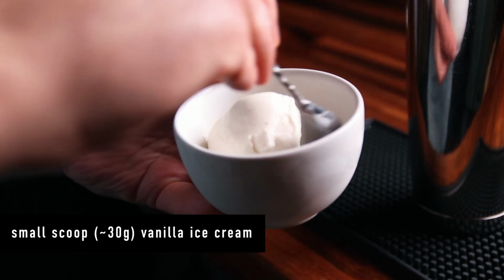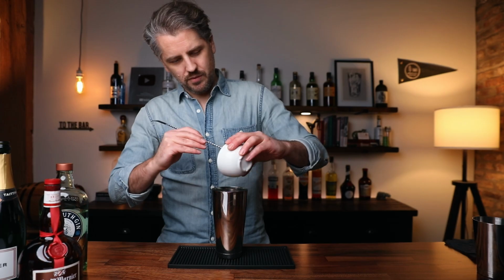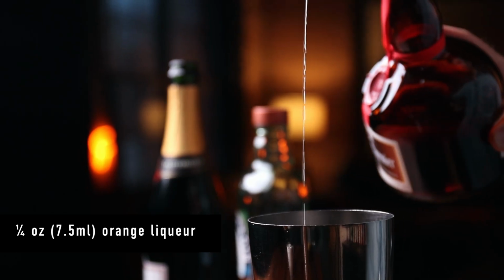Now, in a shaking tin, we can go ahead and add the ice cream. I tried to let it soften up a little bit because the idea is we're gonna shake this with the alcohol. There we go. Now, add 3/4 of an ounce of gin and 1/4 of an ounce of your orange liqueur. No ice. Harry Craddock said no ice, so no ice.